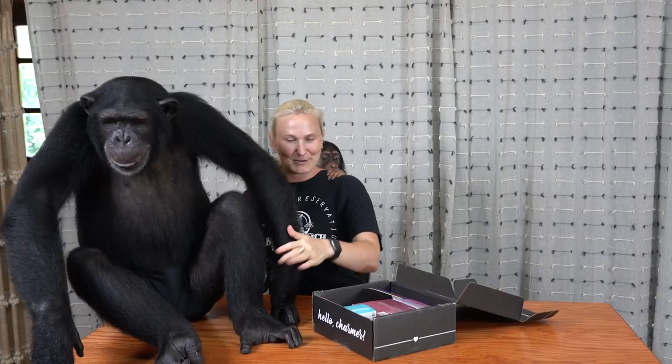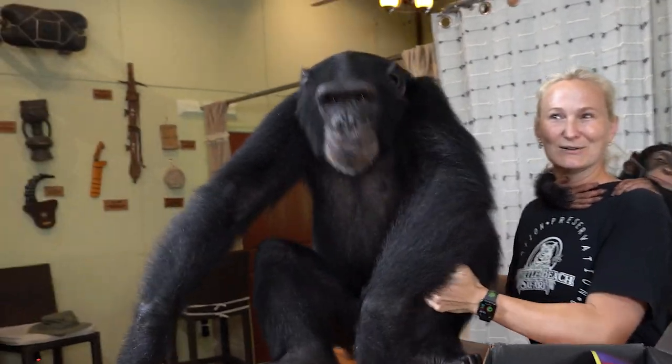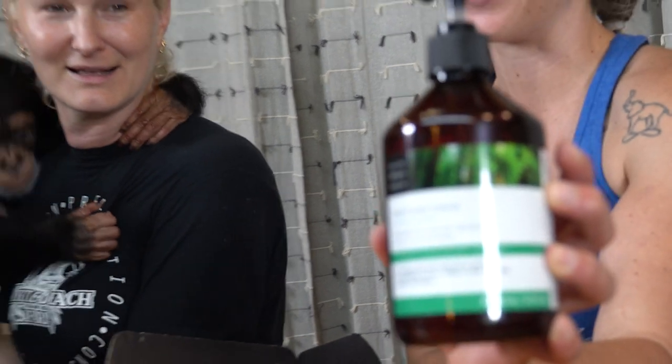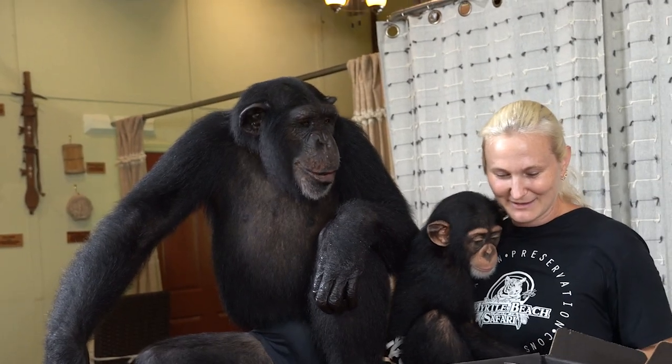We just got back from the bathroom. Vali washed his hands fabulously. So let's see what else is in the box. Just so we know, that hand wash was a fresh green leaves aromatic hand wash, an invigorating hand wash power packed with uplifting essence to help clear the mind and energize and inspire. That's a full size. I bet Molly's inspired now. All right. Are you inspired? Let's see what else is in this box.